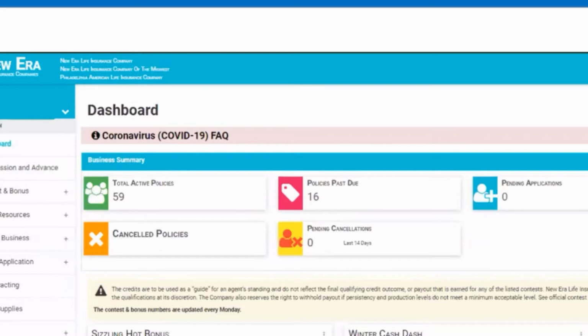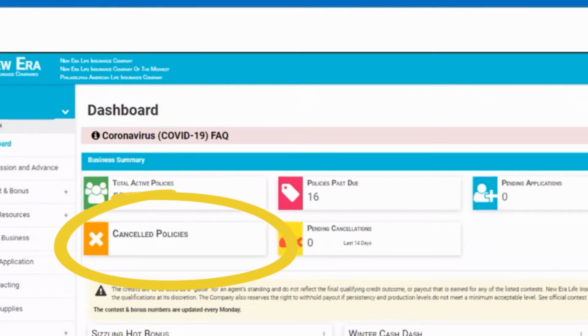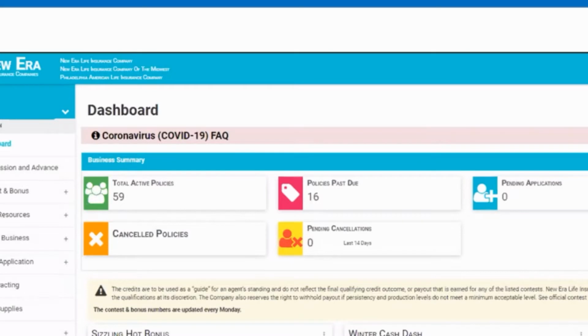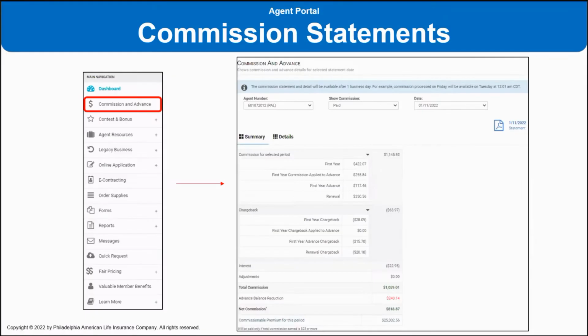You're actually going to have, how to put this, actual time where we show policies that your policyholders, if they call in and cancel their policies, we're going to put it here. And Dave, correct me if I'm wrong, I think they'll have 24 to 48 hours to conserve that policy. Yeah, they have 48 hours. That is correct. Yep. Okay. So you can get on it quickly. And the FMO will also get a copy as well.